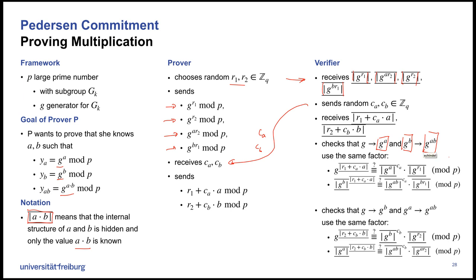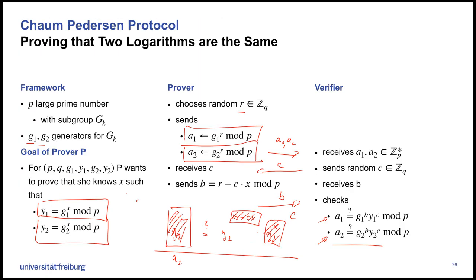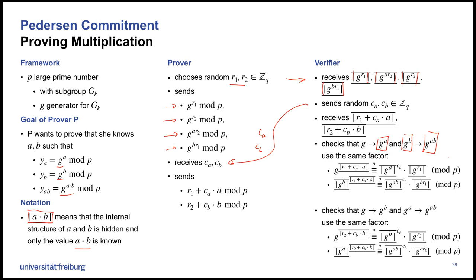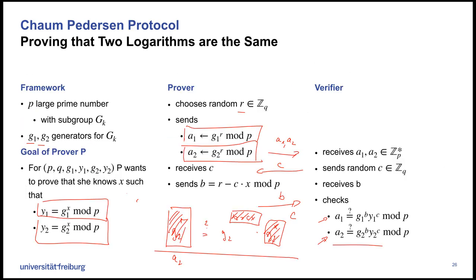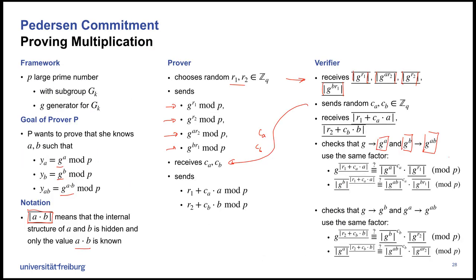So it's like in the proof of the same exponents that we have seen before, but we want to know that they have the same factors. And the factor here is a factor of A. Same idea as here: I have different bases, and you can now substitute G2 with G1 to the B. So again, you have 1 answer, and I have 2 checks I have to perform, so that this is the case. And this happens here.